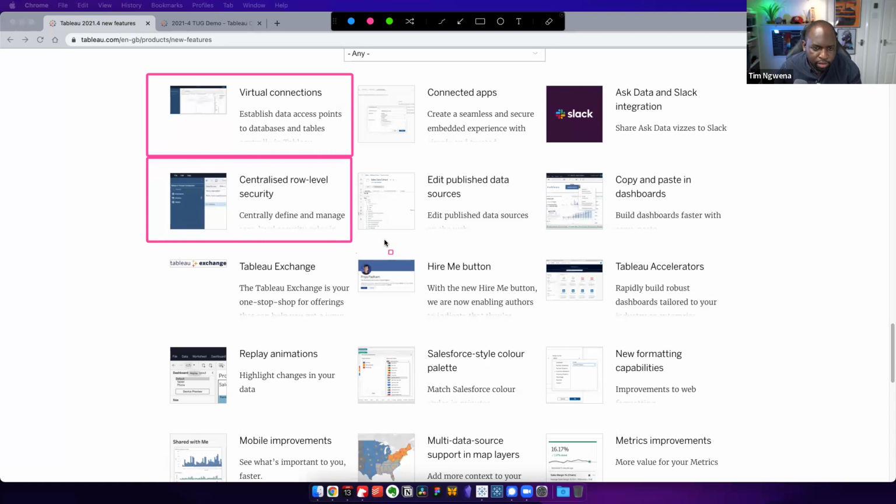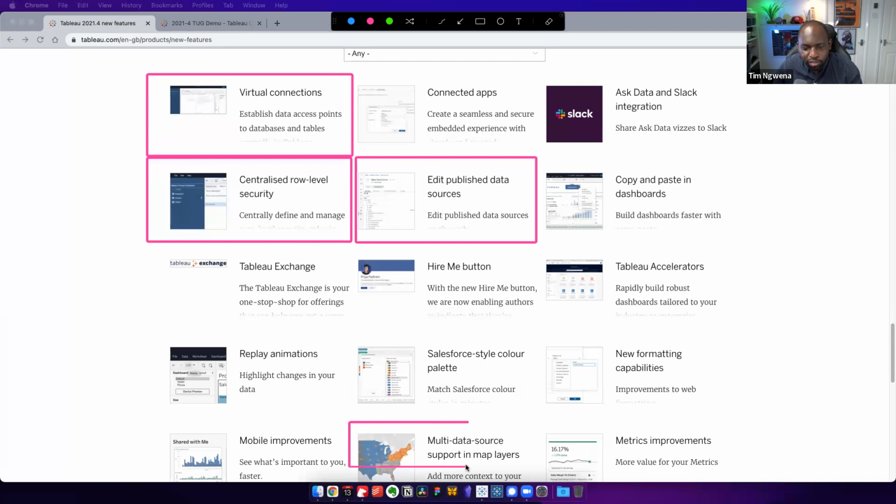And it takes the best of Tableau. It uses all the things we're used to now, like the data model as well. And that's a really powerful feature, so I'll show you that. A small quality of life improvement we got was the ability to edit published data sources. So I'll actually start with this a little today.